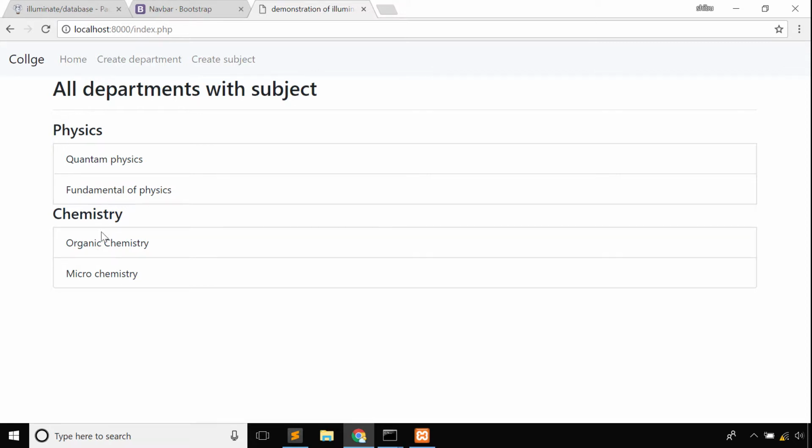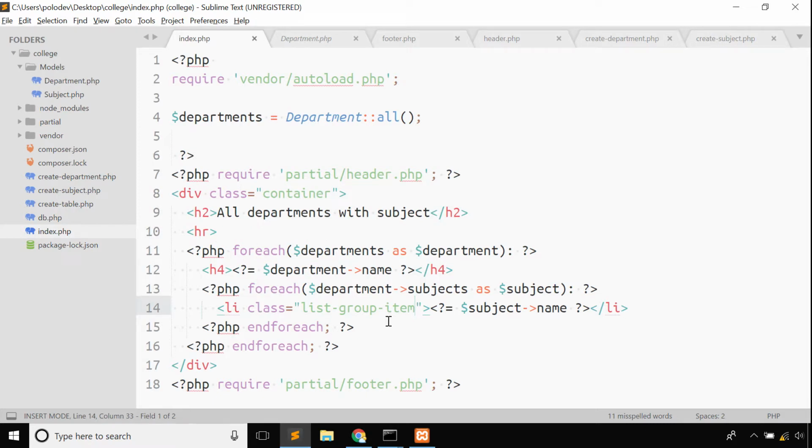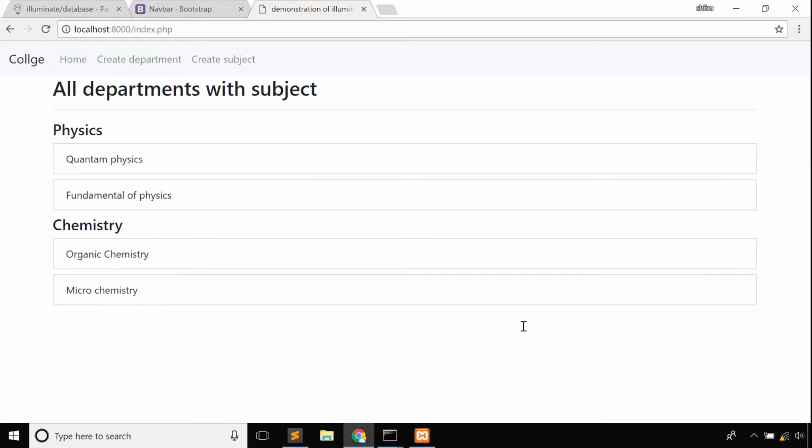Might be that could be a good thing if I give a little bit of margin and padding to make it look good. So suppose in here I give a little margin bottom, say 2. I think 2 is sufficient, 2 is spacer. Yeah, 2 is sufficient. So I think that's all.